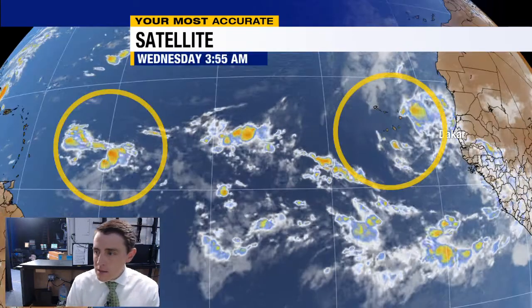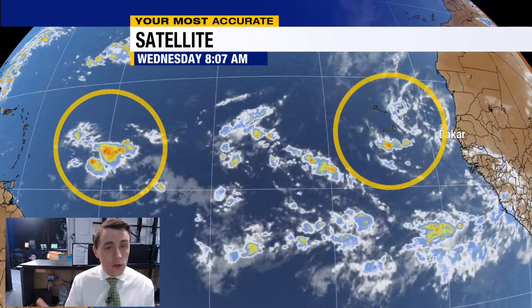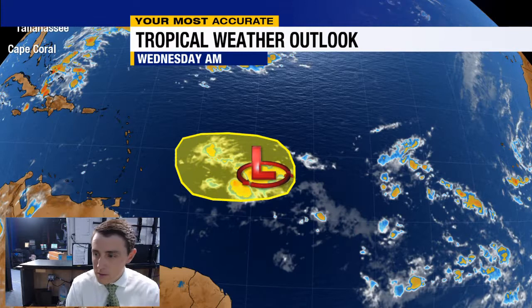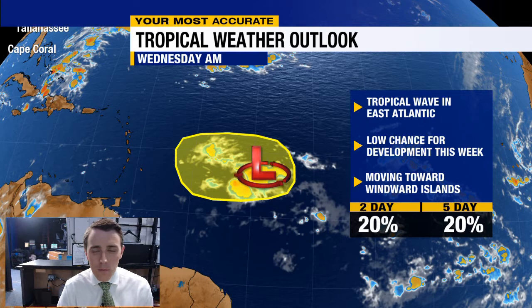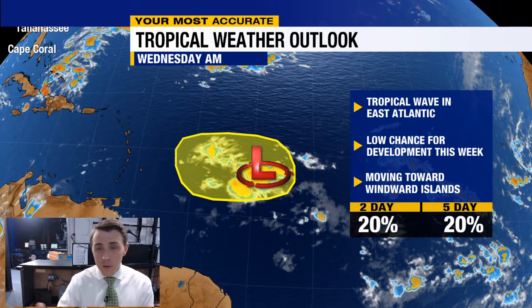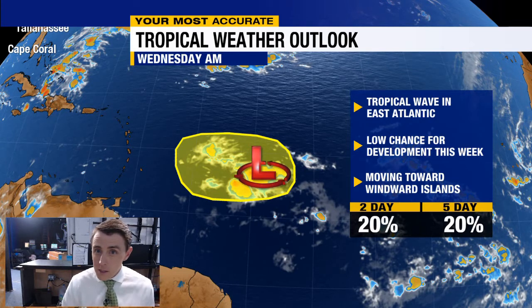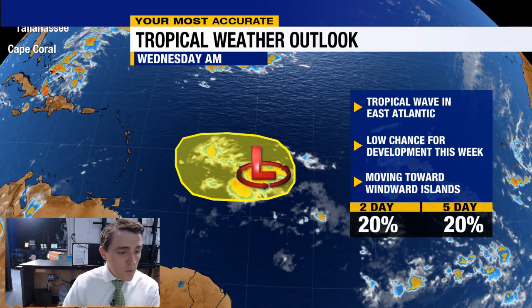Let's begin in the south central Atlantic. There's your two areas to watch, neither of which are showing any organization whatsoever at this point in time. Let's start with the first one on your screen, the leftmost system. That's an area of low pressure right now. A little bit of thunderstorm activity with it, but really yesterday, those thunderstorms collapsed. And this has a small window of opportunity to try to spin up. Once we get to tomorrow, anything that forms out of this will hit some high wind shear, likely falls apart. Models are not really impressed with this system. Very little to suggest this comes together. Per the NHC, a 20% chance that it does.